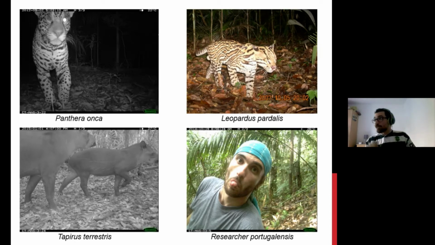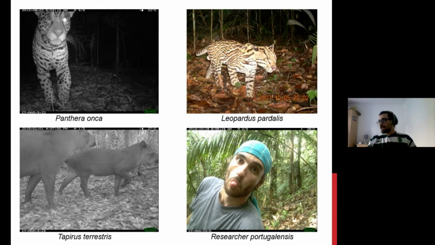They allow you to identify sex. I can tell you that the top picture on the left, well, actually, both the pictures on top are males, a male jaguar and a male ocelot, and they allow you to see the structure of the population, also in terms of age, perform species identification, many things, and the activity patterns, all of those key elements that are crucial to work with large-scale wildlife conservation. And they have the advantage of working 24/7, which is great.